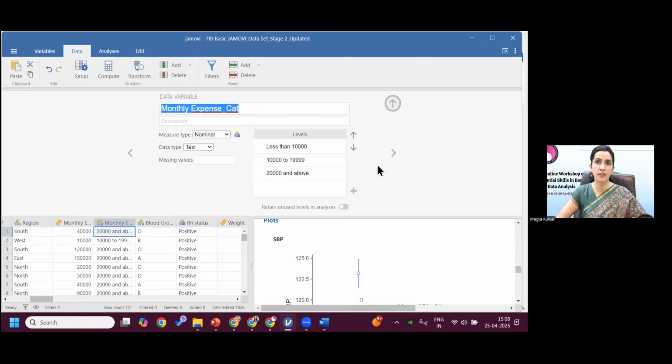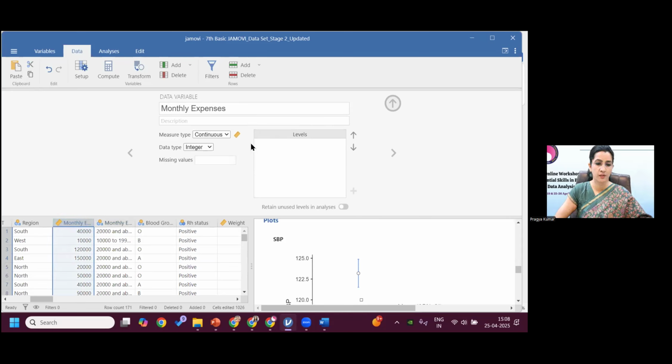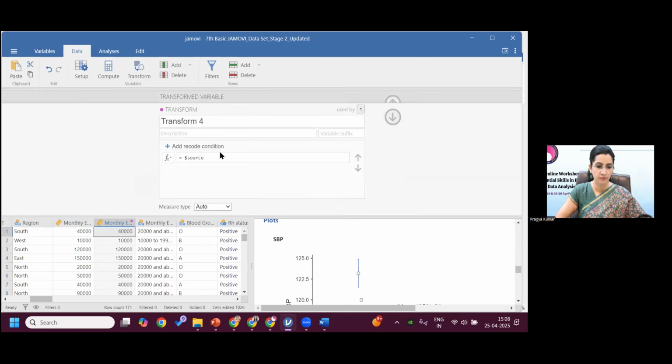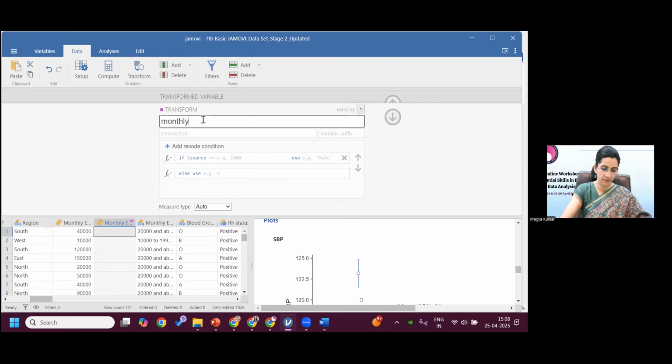So I have to convert it into 2 categories. I'll go to Transform, and here I will use create new transform, add recode condition. Here I may write transform of monthly cat.